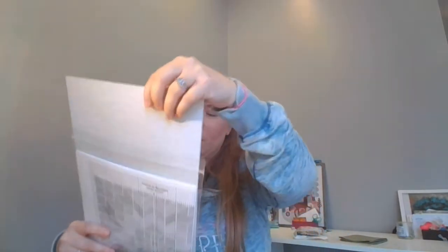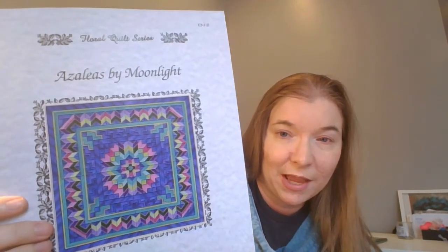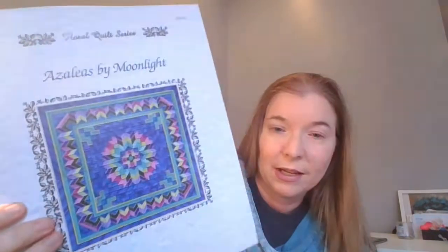So, my last WIP that I didn't show you is this one that is not exactly a cross stitch. It is a counted canvas work, needlepoint type thing, but just on blank canvas. So not like the needlepoint where it is a painted picture and you fill it in. And it's called Azaleas by Moonlight from Nancy's Needle.